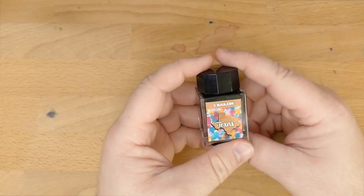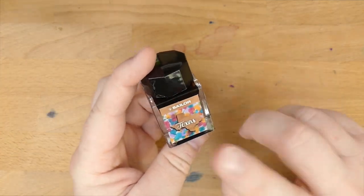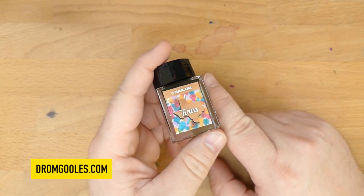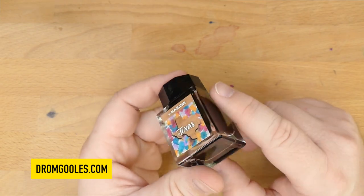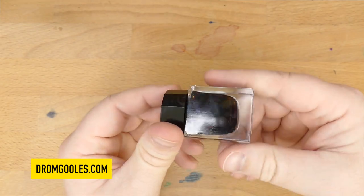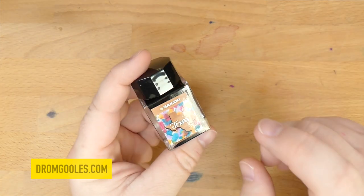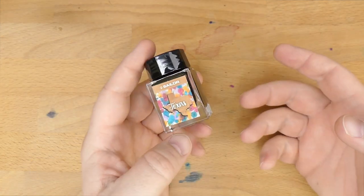And these go for $20 to $25, I think, is the regular price for these things. This came to me from Dromgoole's Pens down in Houston, Texas. So thank you very much, Dromgoole's, for letting me borrow this bottle to show off and tell people about. Texas is my home state, and so I was excited about getting this color. And I do like brown a lot.